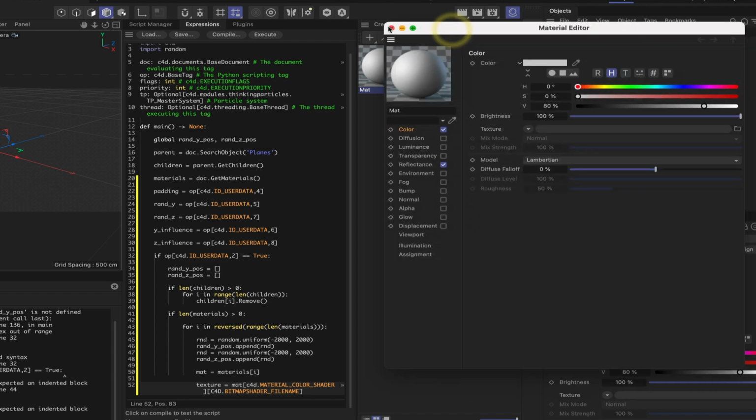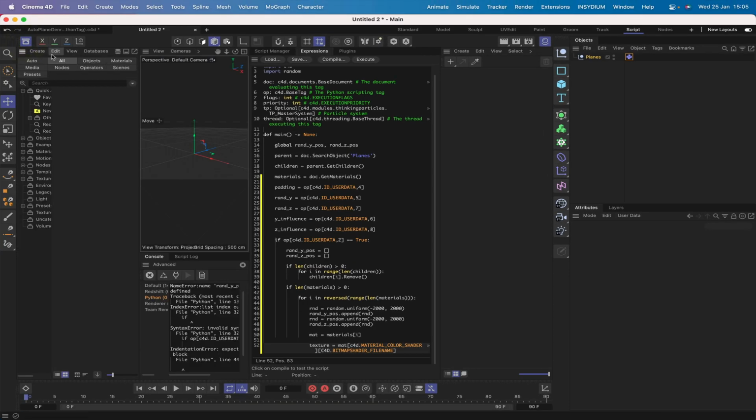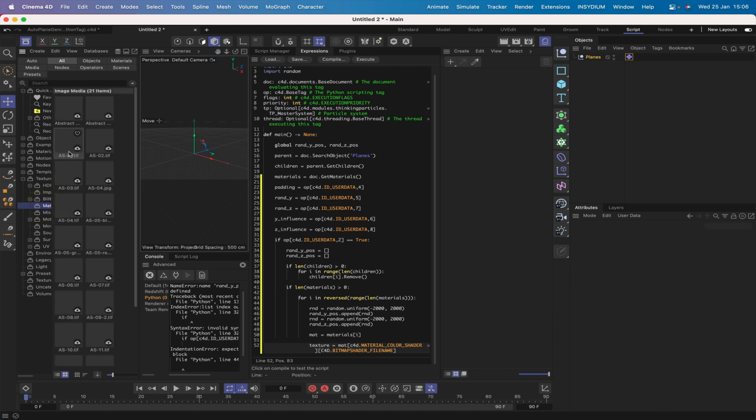Okay, now to do this, I'll just get rid of this. What we will do is open up the attributes manager here, and we'll start looking for a few things. Let's just say bitmap, see if we've got any bitmaps. That's an image, I don't really want that one though. Let's see what else we've got in here. We've got some materials, don't really want to look at those. Texture might be better. Let's have a look, see if we've got any images. I just want some images, that's what I really want.